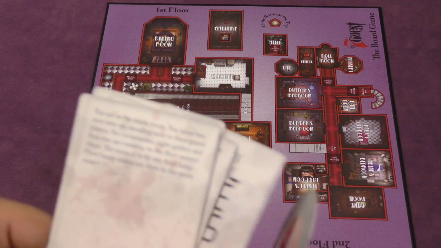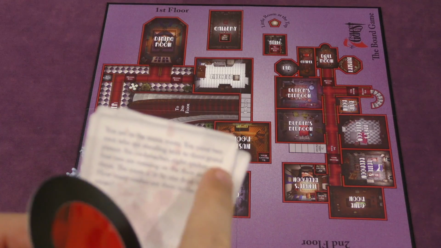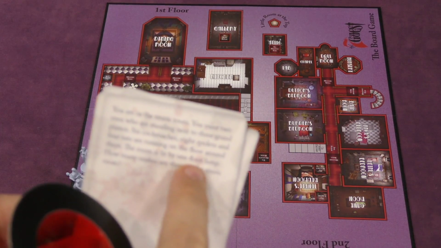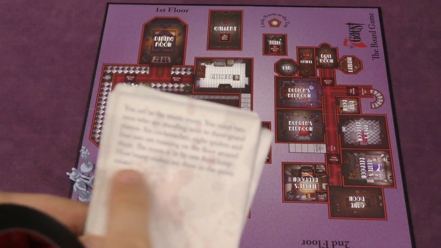Ooh. Here I'm in the music room. You meet 2 men who are standing next to 3 grand pianos, 6 cockroaches, 8 spiders, and 4 rats are running on the floor around them. The room is lit by a floor lamp. How many snakes are there in the music room?